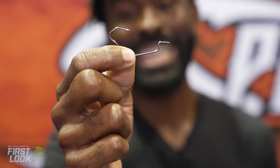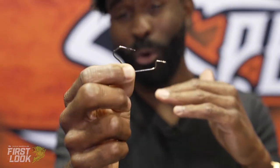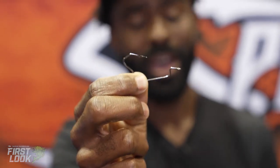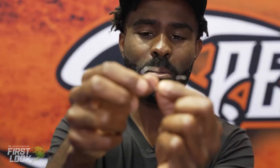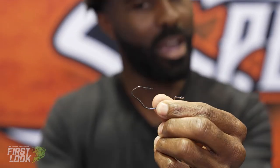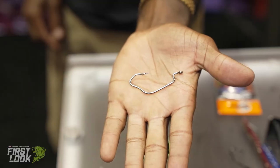Next up, we have our heavy EWG offset hook. Now, for you power fishermen out there, this guy can be used for a lot of different techniques. Flipping a creature bait, using it for a Carolina rig, or if you're just flat out just throwing a normal Texas rig, this is gonna be the hook for you. As always, I've mentioned it in every hook, it has the V-grip technology that locks that fish in good. That is really the difference in all of these Spearpoint hooks, is the ability, every hook will penetrate a fish, but how do you keep him hooked? The V-grip just locks that fish into him. The geometry of the hook just works against the fish. The more pressure he applies, the more it locks him down. So check out the EWG for a lot of different applications for you power fishermen out there.